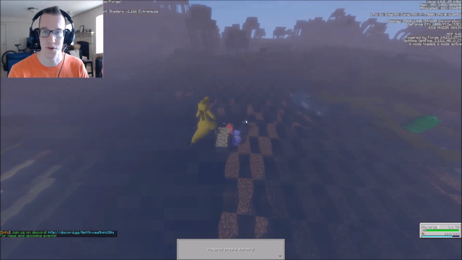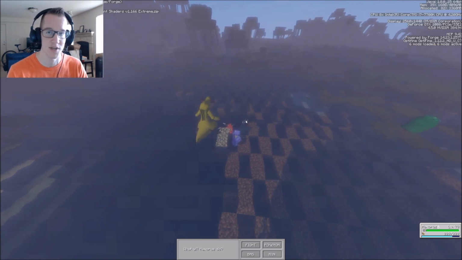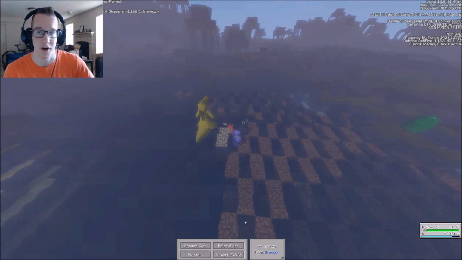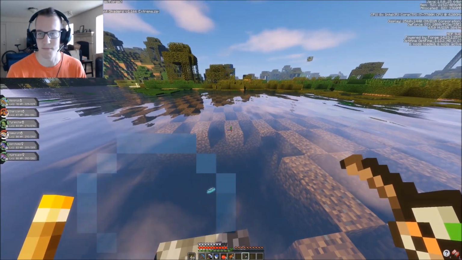When you fish with these Pixelmon rods, you're going to get Pokemon, and I believe in Swampland M, if you get 3 exclamation points, you also have a chance to get a Water Stone gem. So if you get 1 exclamation point, obviously you can get a Seaking, but you can also get a Barboach, which obviously are not really all that important Pokemon to get.